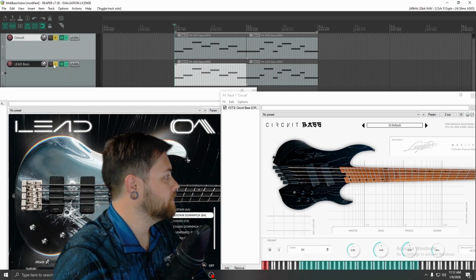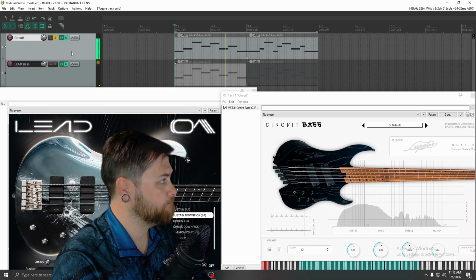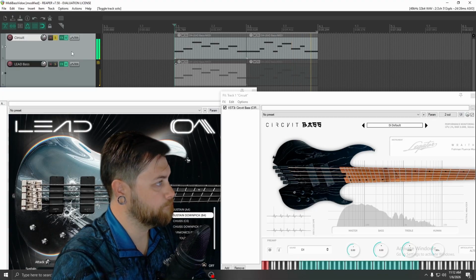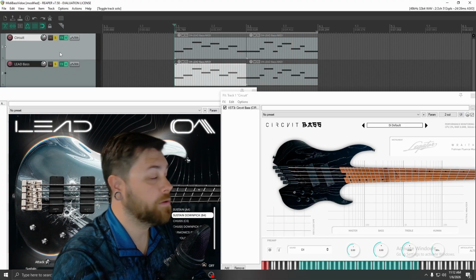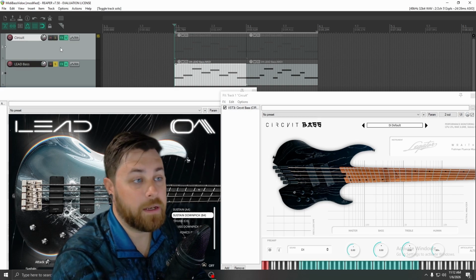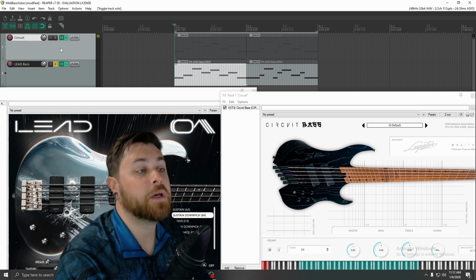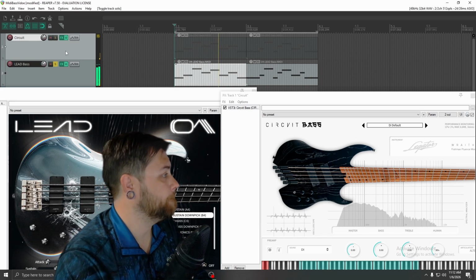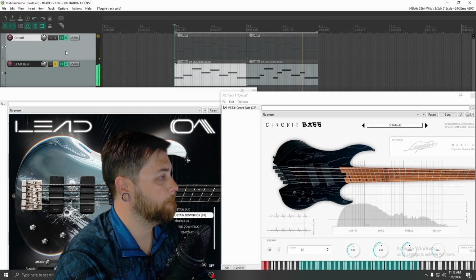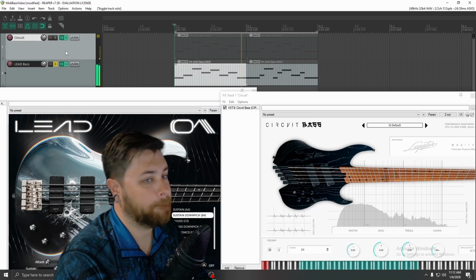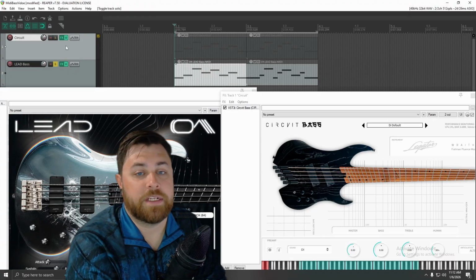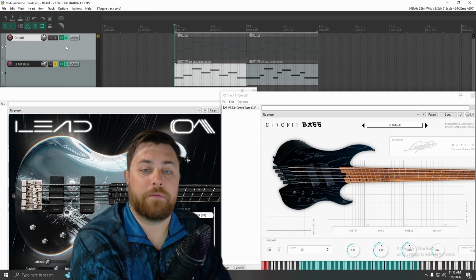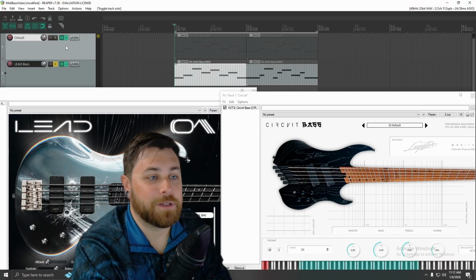First one we're going to listen to is Circuit. Not bad. And now let's go to the L.E.A.D bass. I thought it was lead. It is L.E.A.D because it's the heaviest tuned, and we'll get into that. All right, so they both sound like guitar DIs, and they are going to have a little bit of different tone because they're modeled after different guitars.